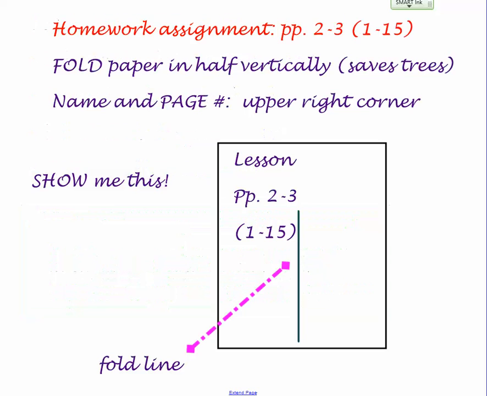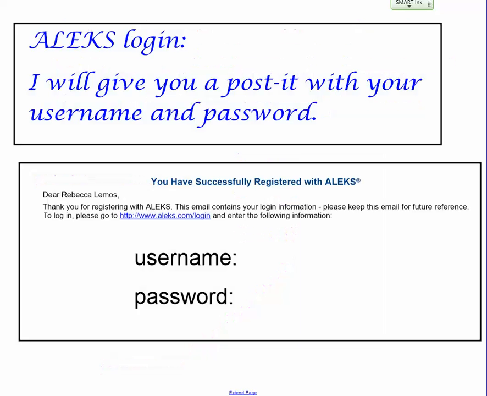And then your homework assignments are in your planner. They should be at the top of your page. You want to fold your paper in half and go down each column. And that's because in algebra, you work down the page. This is just getting you to have those algebra readiness skills, working down the page. You get 4 columns when you work. The front has 2 columns, turn it over, the back has 2 columns. Keep this in your red binder in your homework section and you're ready to go.